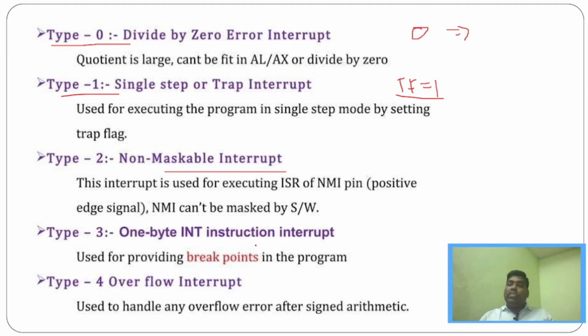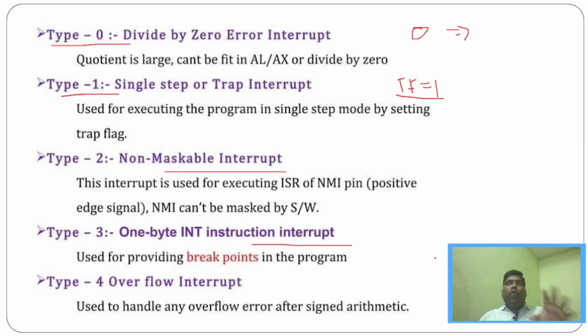We use this interrupt whenever there is a need for breakpoints. Say for example, you are going to execute a very large program. Then we will not be able to check some logical issues periodically, so we have to wait for the complete execution, and then check what the errors are. If there is an error, then we have to correct the complete program and redo it. But if you use this interrupt, it will create breakpoints between the programs, so that at each breakpoint we can check for logical errors or issues and correct them. So that is called type 3 interrupt.